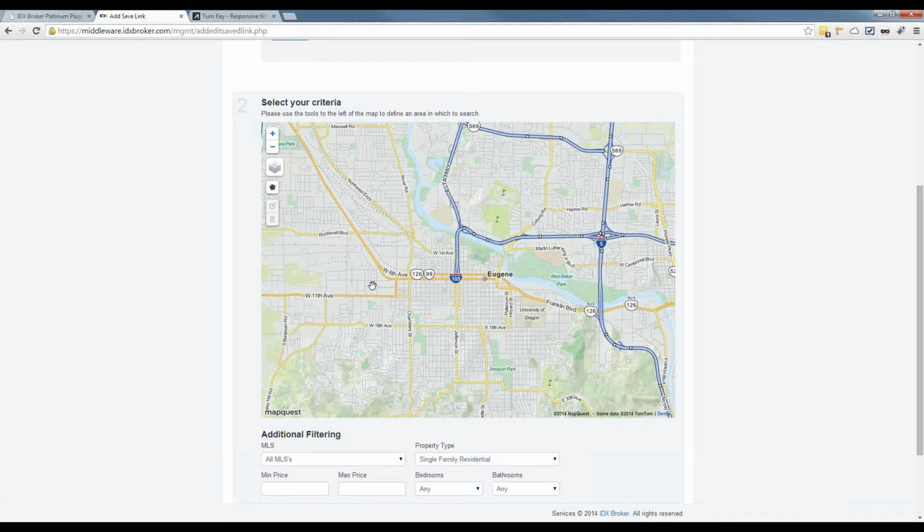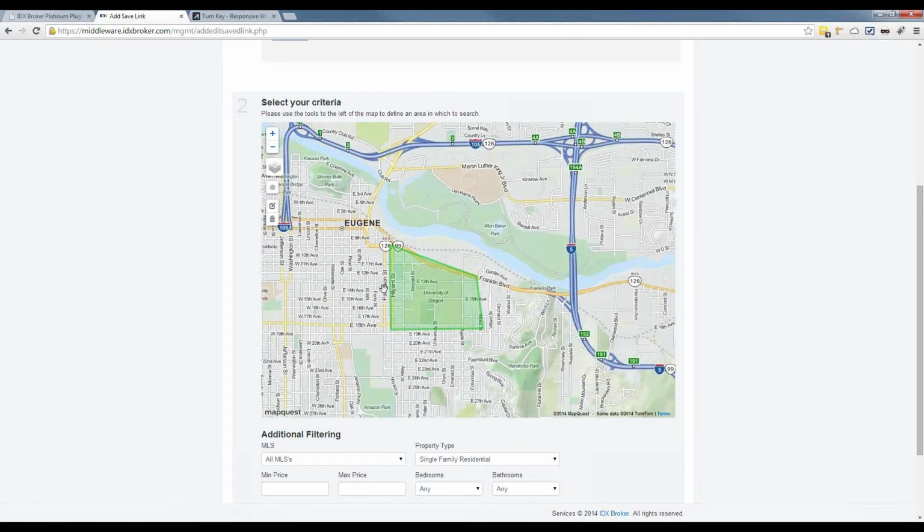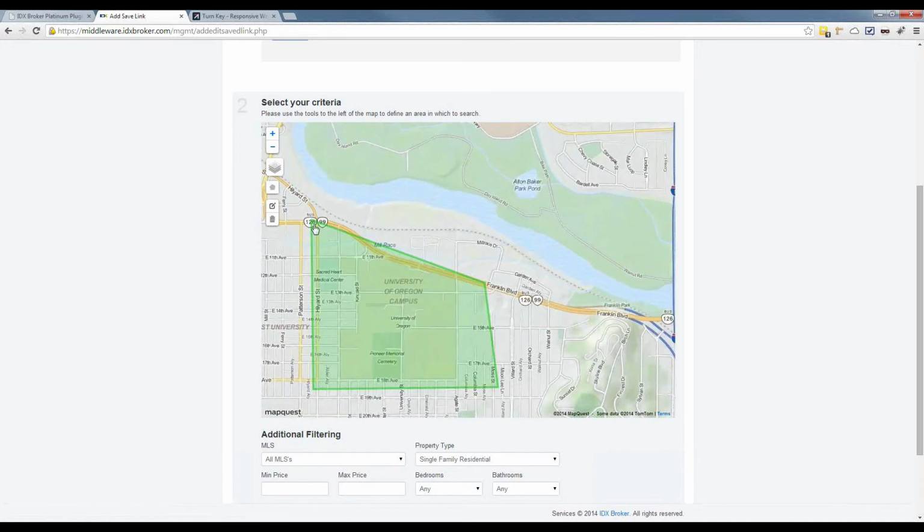One of the best ways to defeat that is to really get in here and build your own polygon search. So you can come in here and say, let's say I want everything within a couple blocks of the University of Oregon. With a polygon search, you're probably going to want to zoom in a little bit more. You'll get the hang of the polygon once you get in there and move it around. Make sure you're on the right side of the street when you're building this. Make sure you follow the street markers and so on.